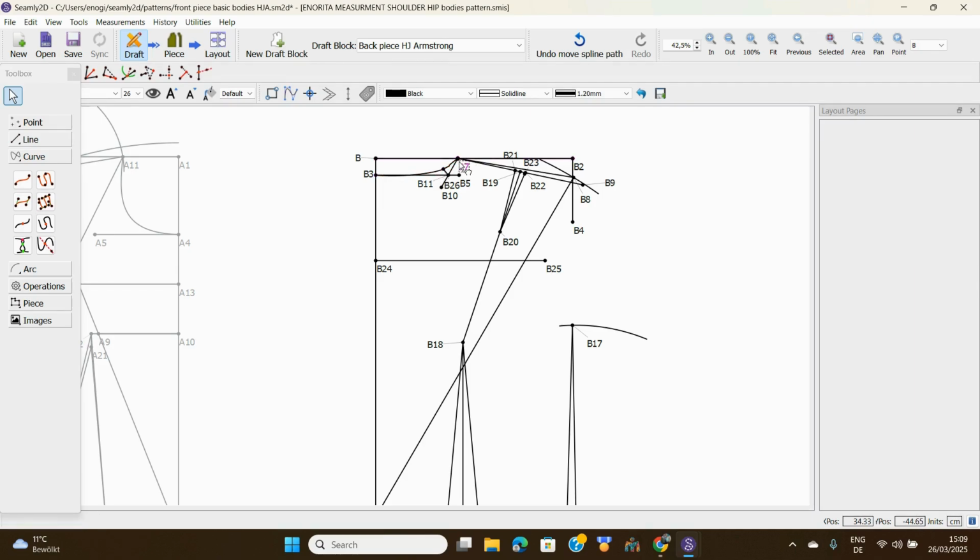I think that's okay. Looks okay to me. Can adjust it a little bit more.